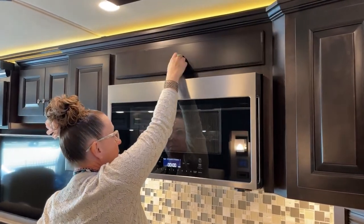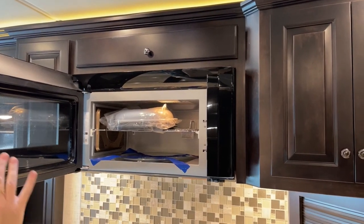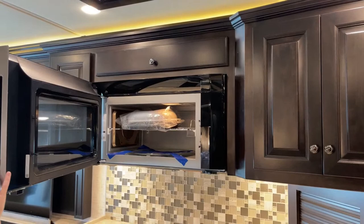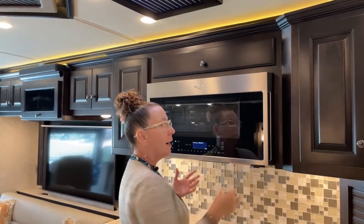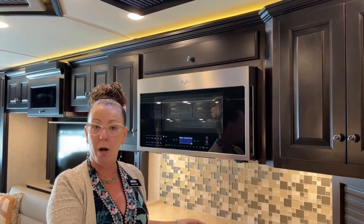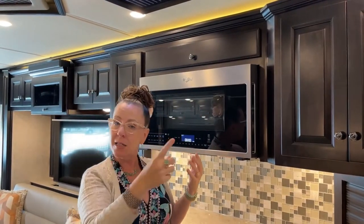And of course, this is a huge microwave and convection oven. I do have a lot of people who ask questions. How do you cook? Really easily. So first of all, this is large enough to hold a whole bird. Williams-Sonoma has a really cool thing that you can get, and it's basically a clay pot that you soak in water, and you can put the whole thing in this oven. And since this is convection, it keeps that chicken from drying out or whatever else.